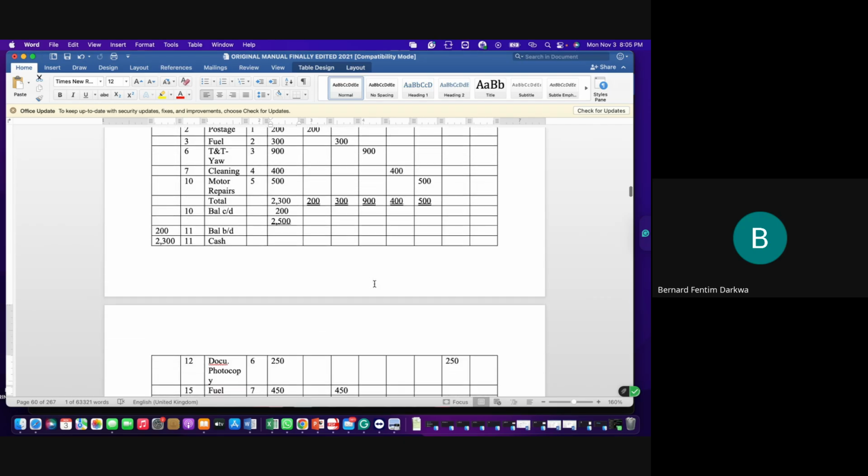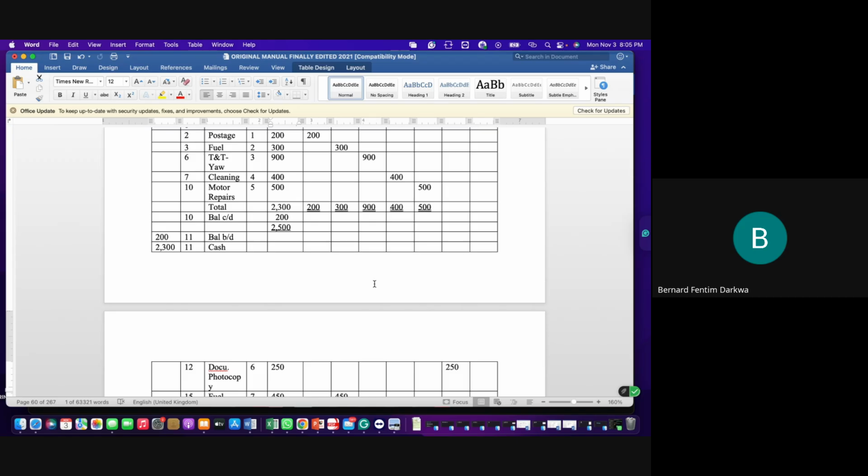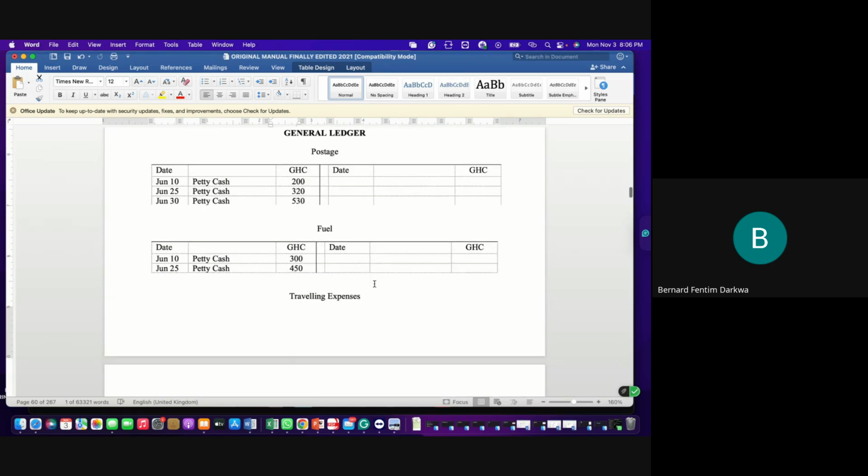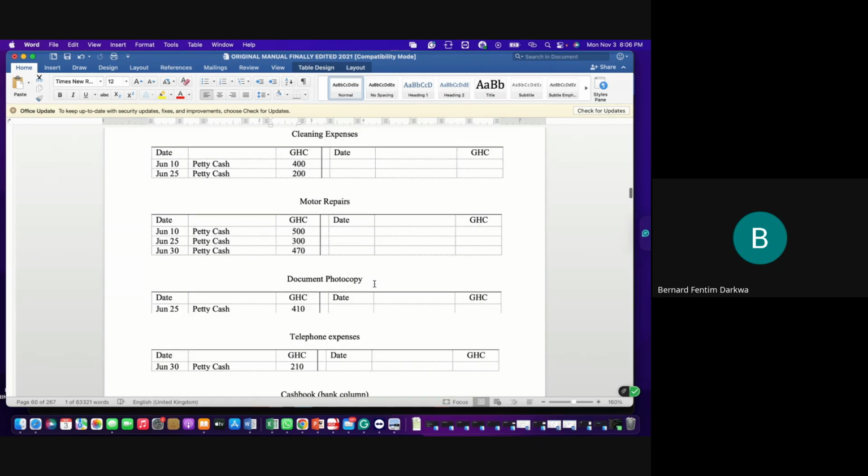But the only thing you should always remember is the imprest system. Imprest is the initial amount you start with, and you shouldn't go beyond the amount that has been given to you. So when you record transactions up to a point where you think that for the next transaction the money in your hands will not be enough, then you have to automatically balance it, extract the balance CD, and reimburse yourself with the difference of how much you have spent, which will be added to what you have. Then you start again making the next recording. So that is how we make recordings in the petty cash.